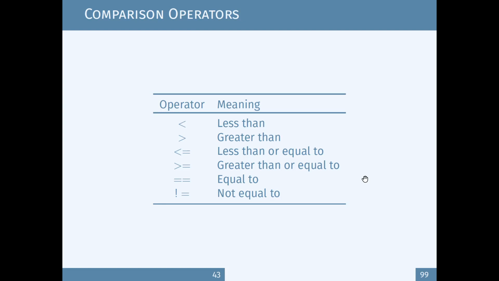The next one is equal to, and finally we have not equal to. So these are called comparison operators. Generally, when we have conditions to check, we may use one of these operators.